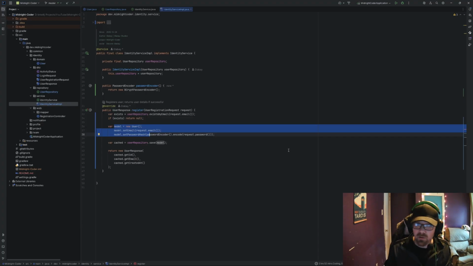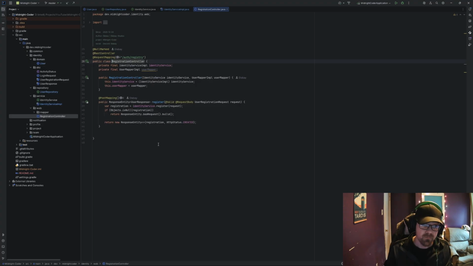Finally, we go take a look at the controller. So in here, when a user creates a request and they post it to our domain slash auth slash registry, we attempt to register.